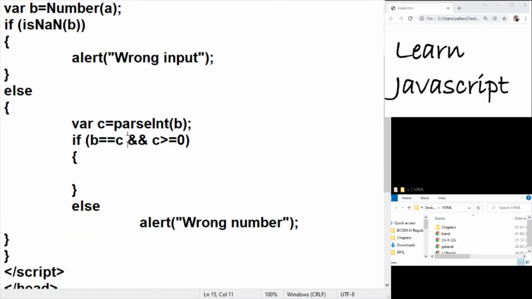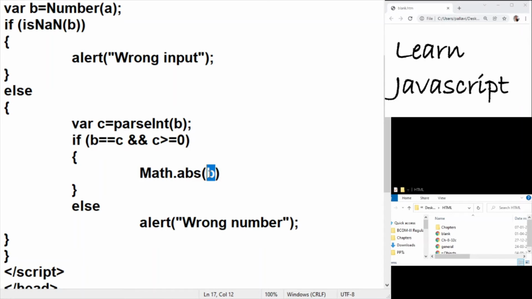Now this thing is optional. If you don't want to check for the greater than 0, because anyway the sign is not important, you can remove this condition, and here you can use math.absolute and convert the input, say B or C. That again is your choice, because B and C would be the same thing as this condition would have stood true.